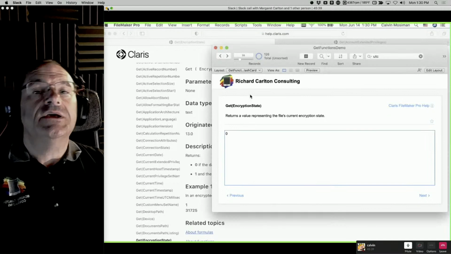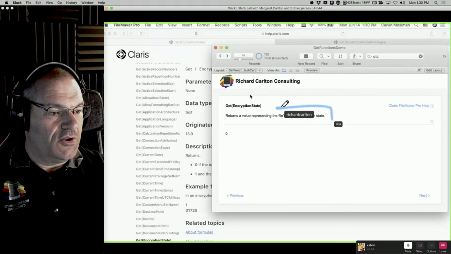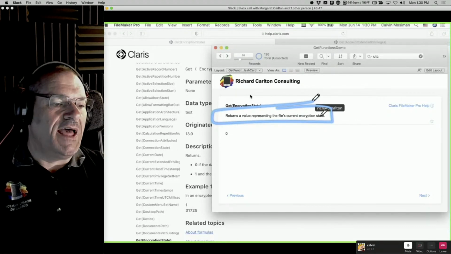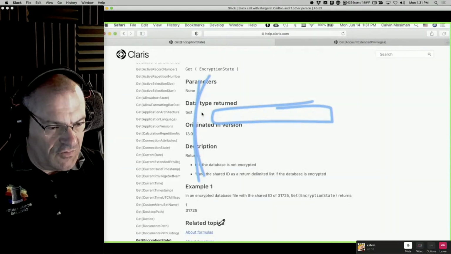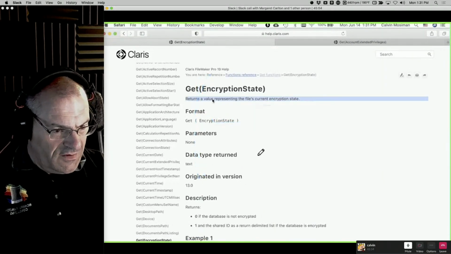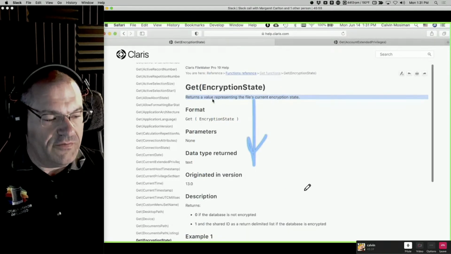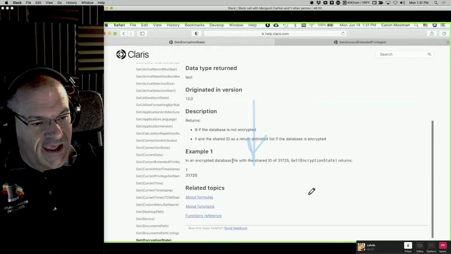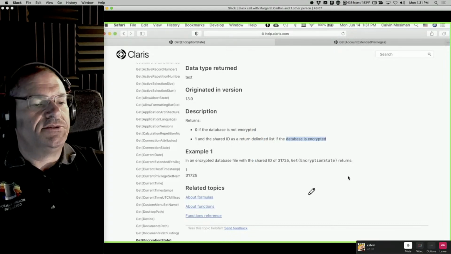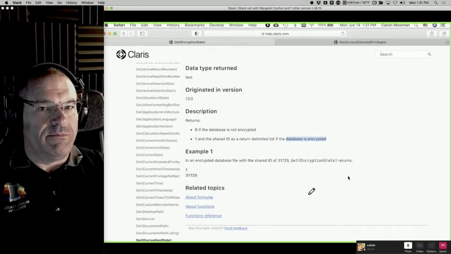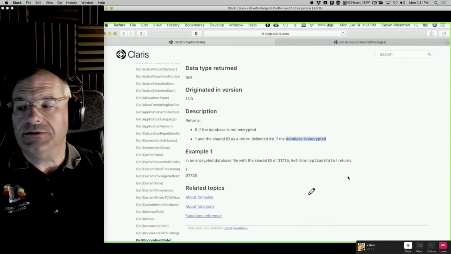So understand two things: one, the terminology, and two, you see the database's current encryption state. David, that sentence is a really bad sentence, but it's your sentence. Go back over here real quick. They say database encryption over here? Yep. Returns the value of the, not the database, the file's current encryption. Scroll down. The term they use on the certification test and other places is database encryption. Database is encrypted, there it is right there. So once again, even the help document is not super great.